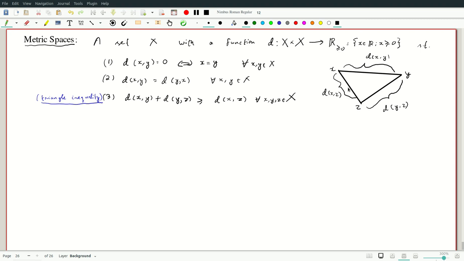So this is the key property that we use when we study the geometry of spaces, but also when we study analysis. For example, let's just look at our first example. If I take X as real numbers, and then we look at distance between x and y, it is the modulus of x minus y. Now verifying this as a distance is routine. If x is y, then this is 0, and otherwise this is positive. It's obviously symmetric by definition, and the triangle inequality can be obtained by checking cases.